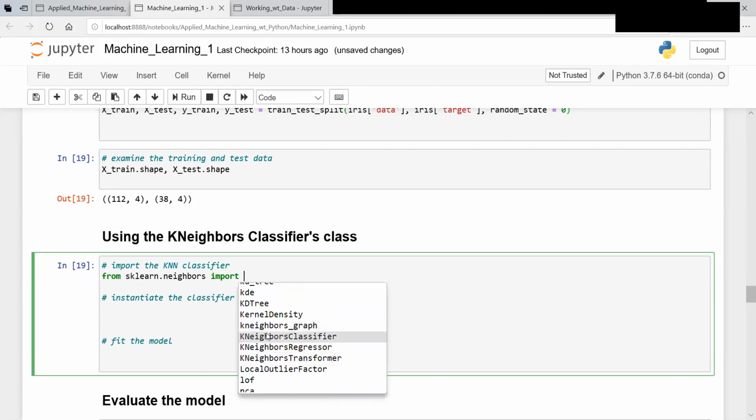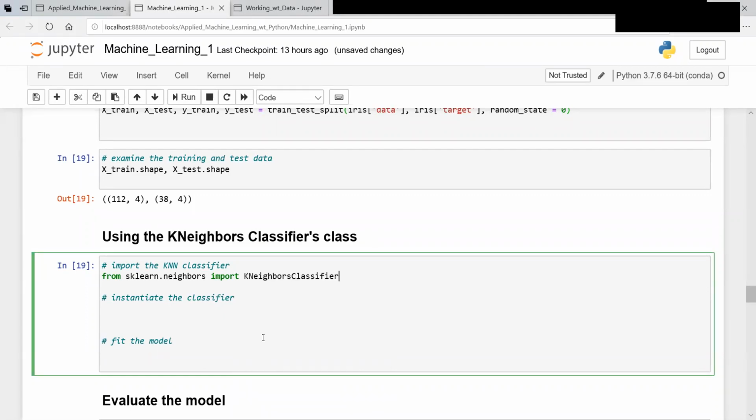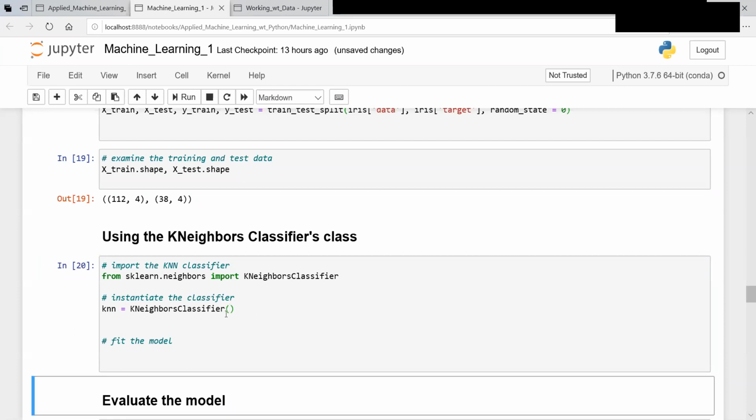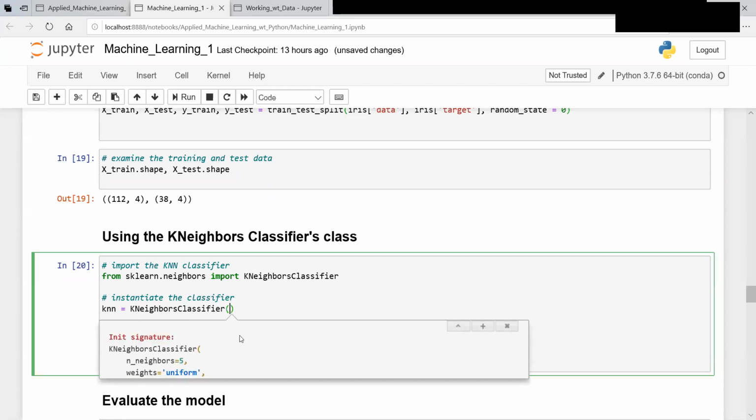So you don't need to memorize this, just play around with it. So k-neighbors classifier, because I want to use k-neighbors. First, you need to create an instance of that algorithm. Let's say I save it as knn, k-neighbors classifier. Now, by default, I'm pressing Shift Tab now, it's not running. Sometimes I can run it and then come back there. So press Shift Tab now.